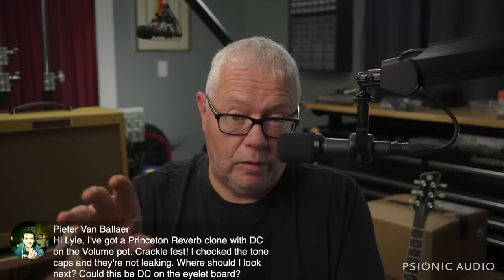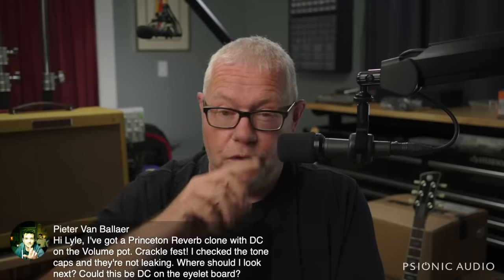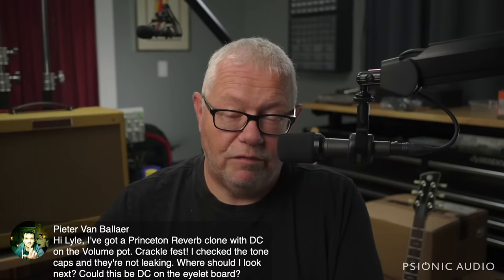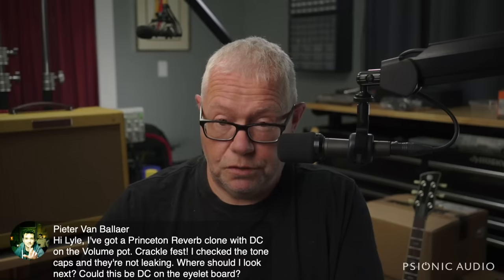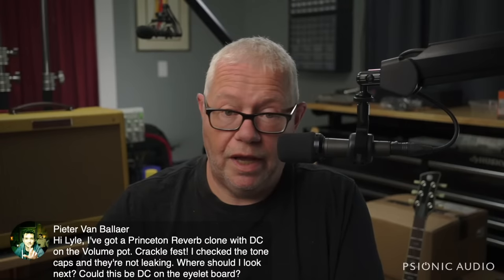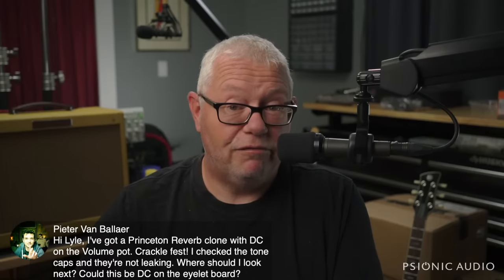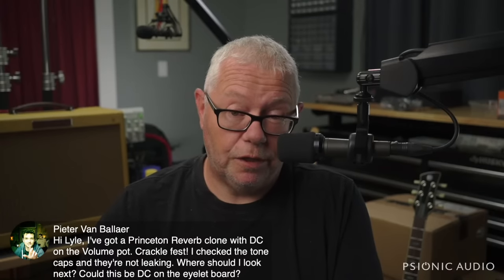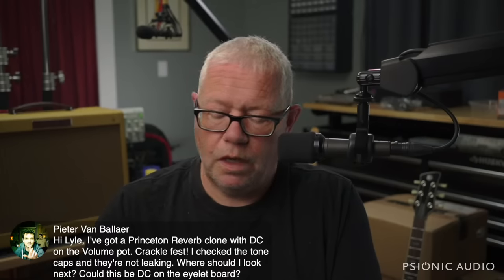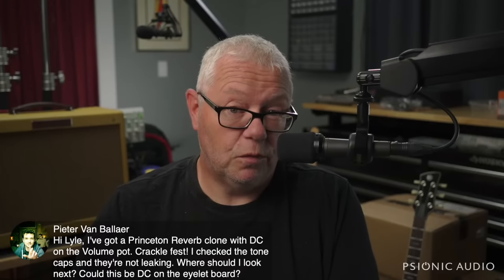If it's not in the treble and bass when the volume is up, but as you turn the volume down you hear crackle, then you could have one of three things happening. Because that volume pot is the grid leak resistor for V1B. You could have a noisy pot. It could be a dirty pot. It could be a failing pot where it's not giving a good connection, therefore it's not functioning as a good grid leak resistor. You could have a bad triode in V1, in which case you change out V1.